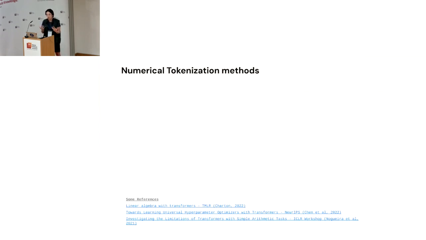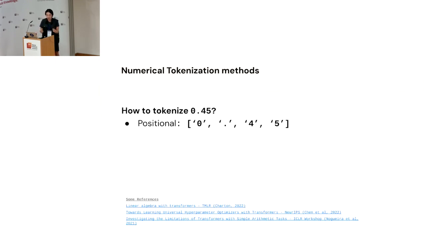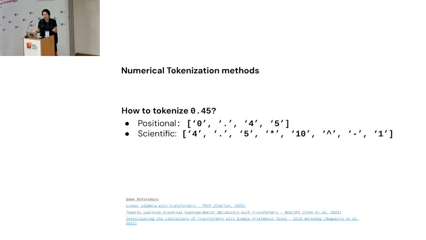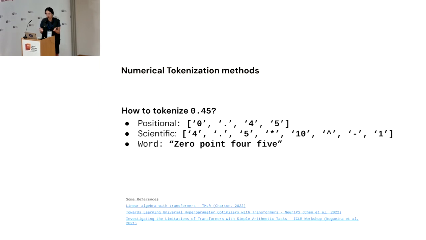Maybe it is, right? So one question you might ask is, let's give an example: how do you tokenize the floating point number 0.45, right? There are a lot of different ways. The first one is positional, which is the most common thing being used in all these LLMs. And maybe you want to be more fancy and try scientific notation. Maybe it has its ups and downs. I think people have tried this before with varied results. And some people have even tried a word type tokenization where they represent it as literal words because, well, if we use an LLM that's trained on words, then clearly this might be even better, right?